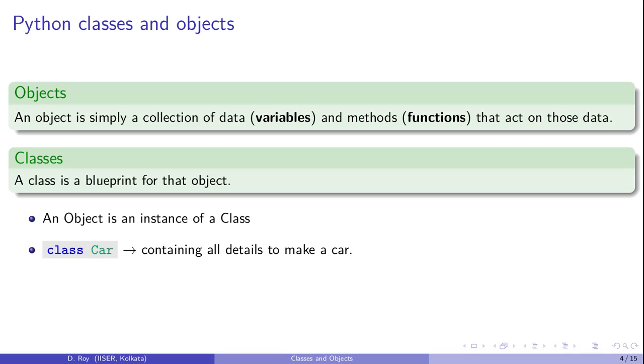For example, to create a car, we need some blueprint on how the car will be functioning, like how the door will be opened, how the music will be played in a car, and those details will be defined in a class. And to actually create a car, we need to create one object of that class type, and using that object we will be able to use these variables and functions that are defined in this class car.